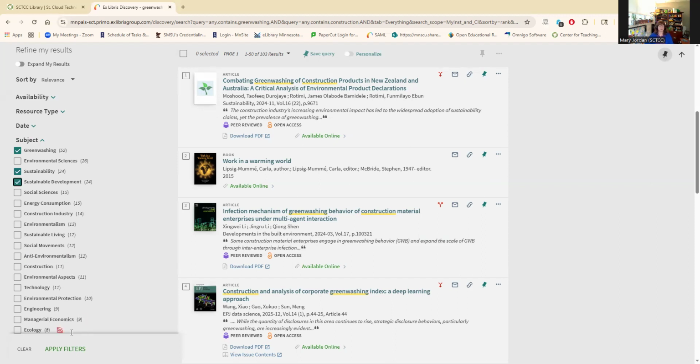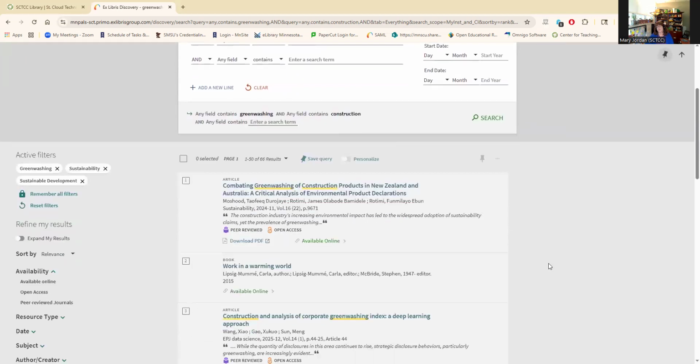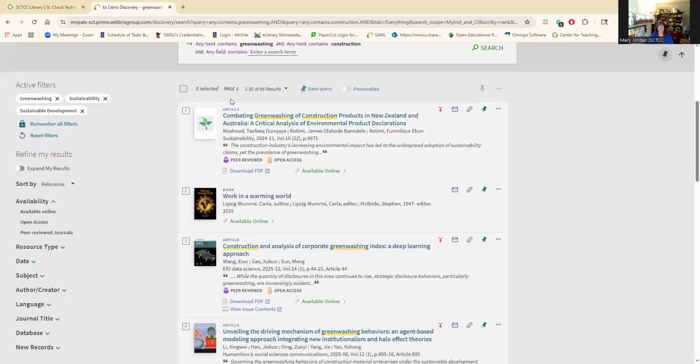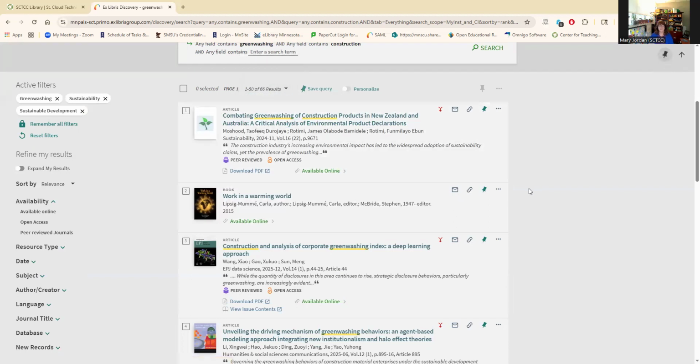I want these three words, and I scroll down to the bottom of the page on the left side, and I click the link that says apply filters. So we're waiting for a minute there for that to happen. All right, I now have 66 results. I want 50. I'm clicking right now on the number of results. You have the choice of results per page to be 10, 25, or 50. Always choose 50. It defaults to 10, but 10 is not enough.